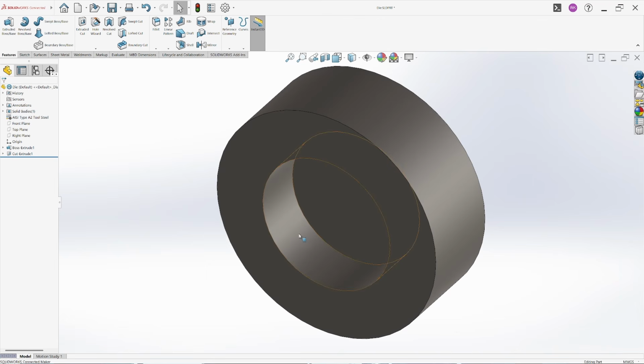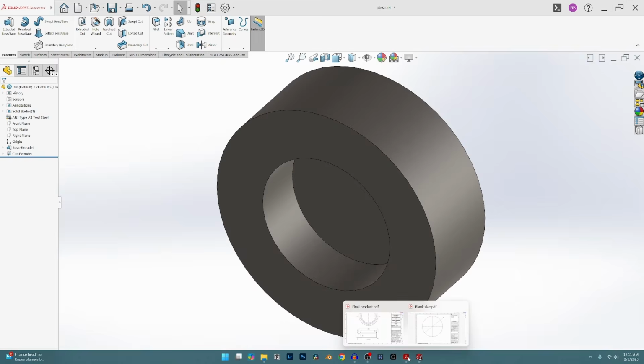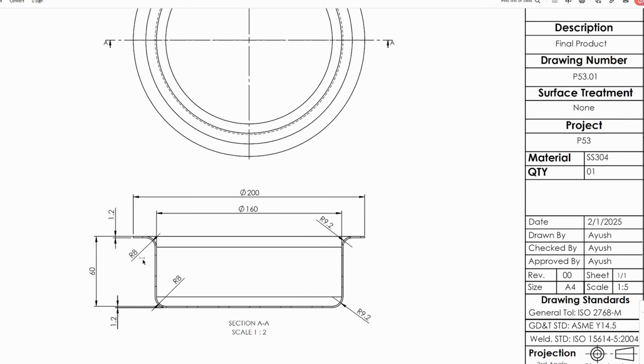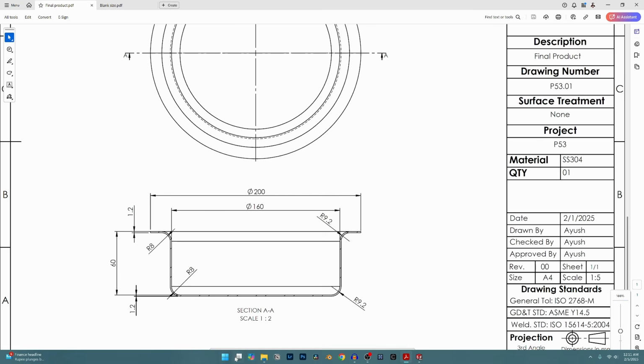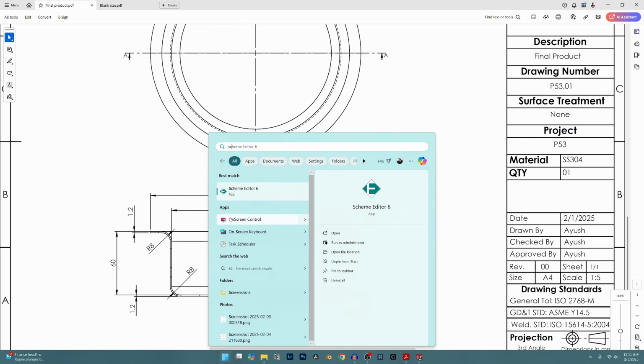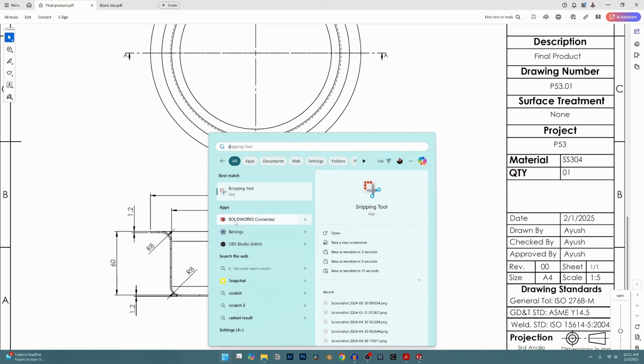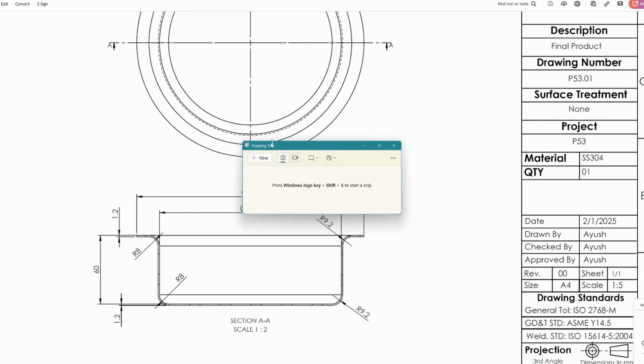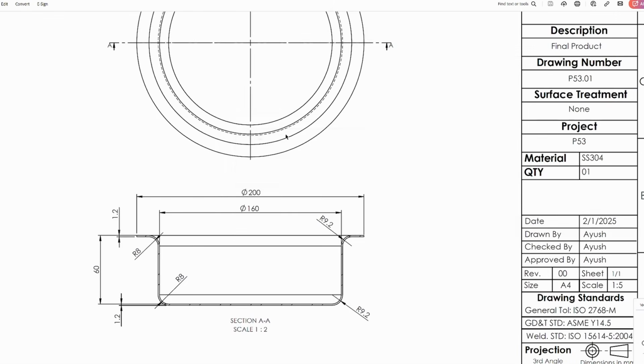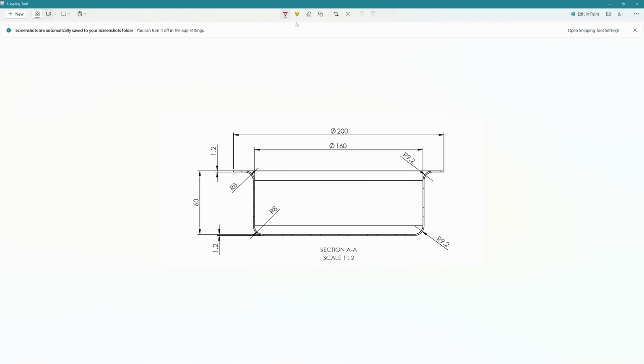Now the radiuses. Okay, so here you can see the radius. Let me take a snapshot so it will be easier to visualize. Let me draw the die here. Our die is going to be something like this. Now the radius here is 8 mm.